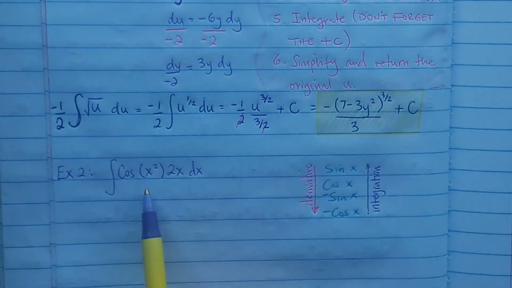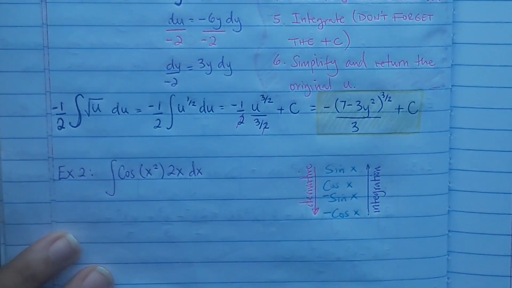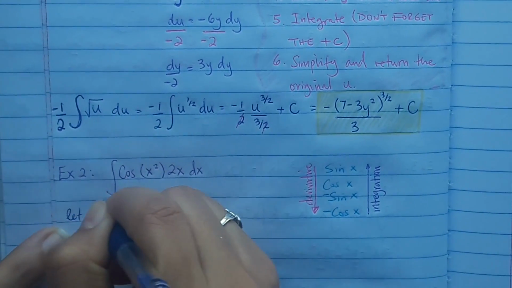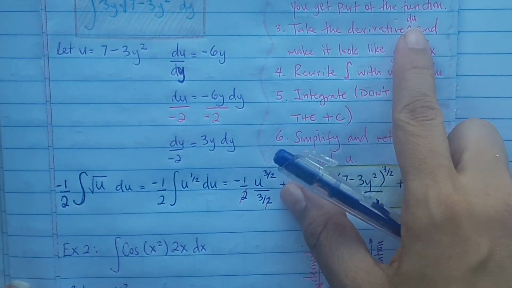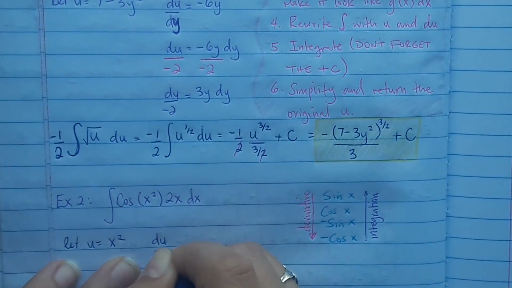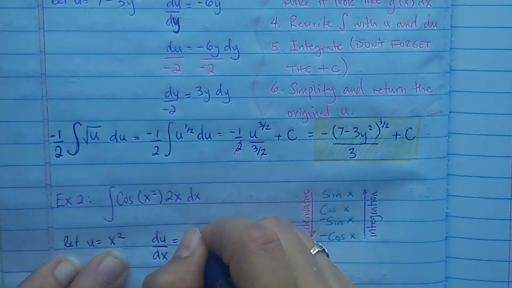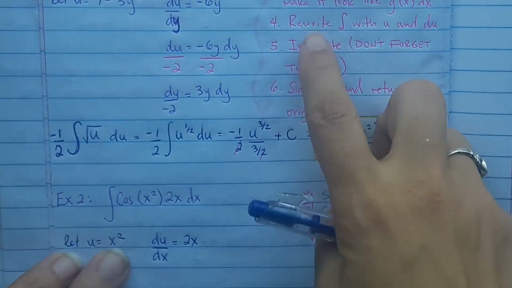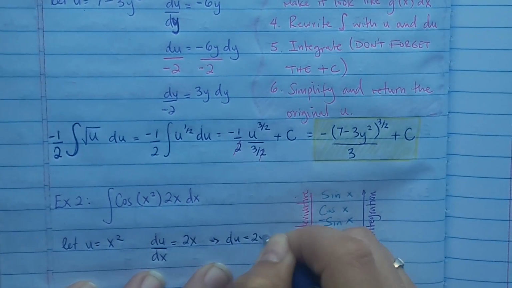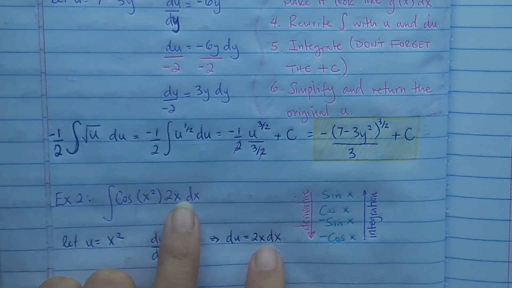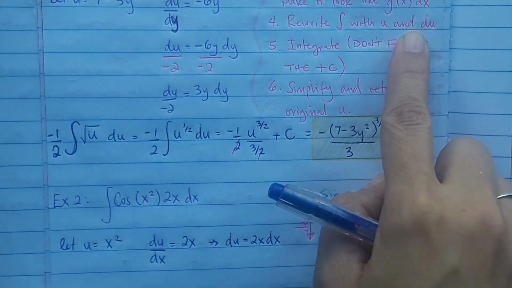So let's substitute u in such a way that you get the other part of the function. In this case, if I have u equals x squared, if I take the derivative, I'll get 2x, which is what I want. I'm going to solve for du, because I'm replacing the dx in that function. So solving for du, I get 2x dx. Notice that whole thing is going to become du, which is what I want.